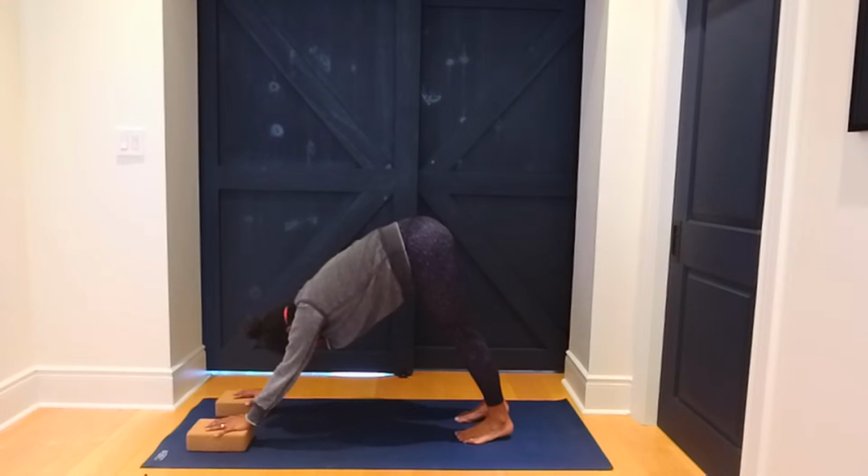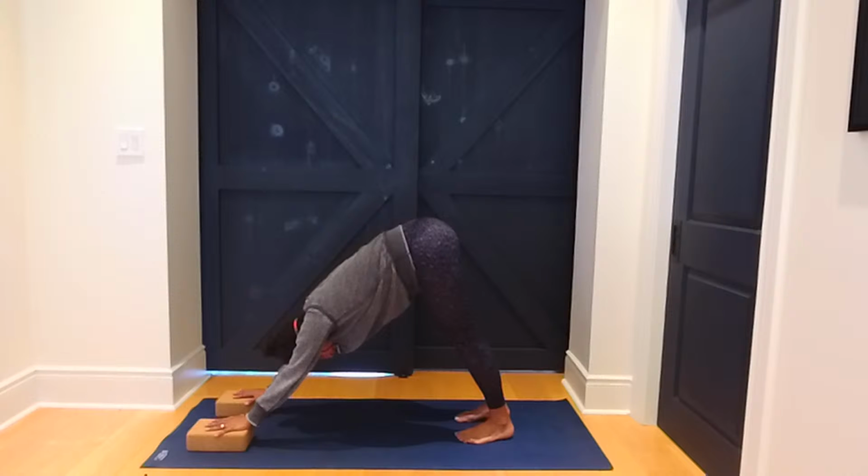But still feel strength in the arms by spinning the elbows in slightly, feeling the pads of the fingers greet the block. And if that's not on the block, the pads of the fingers to the mat. Shaping the hips up and back. Feeling your down dog. Pressing through the inner feet to ignite the inner thighs all the way up. Sucking the thighs up a bit. Breathe in and out.